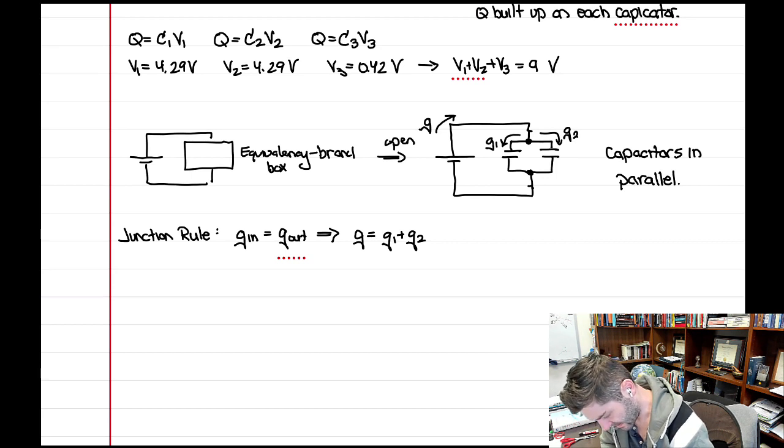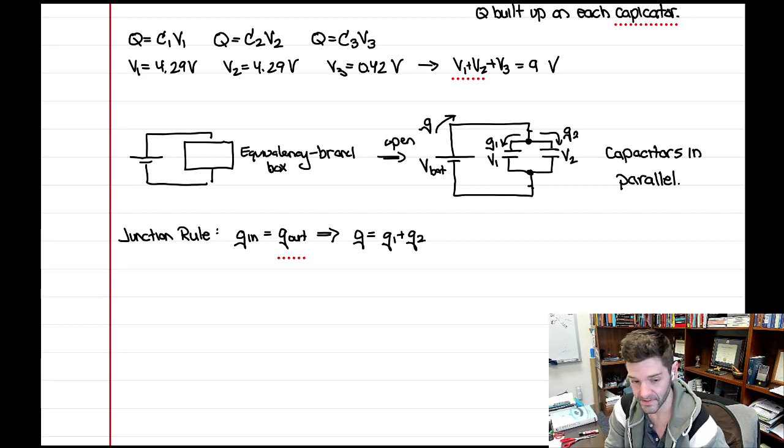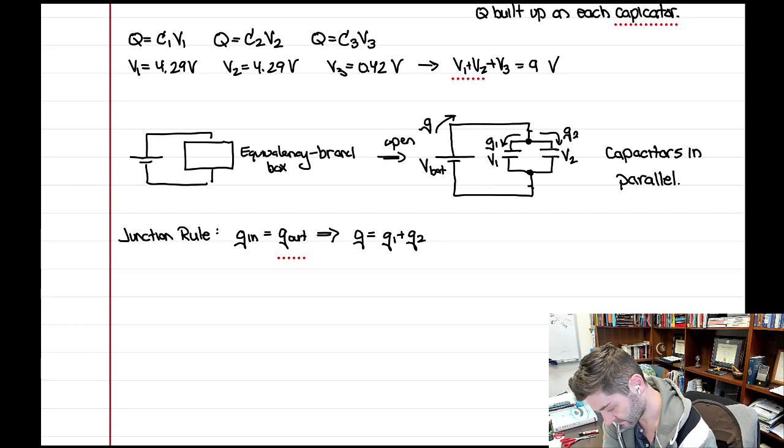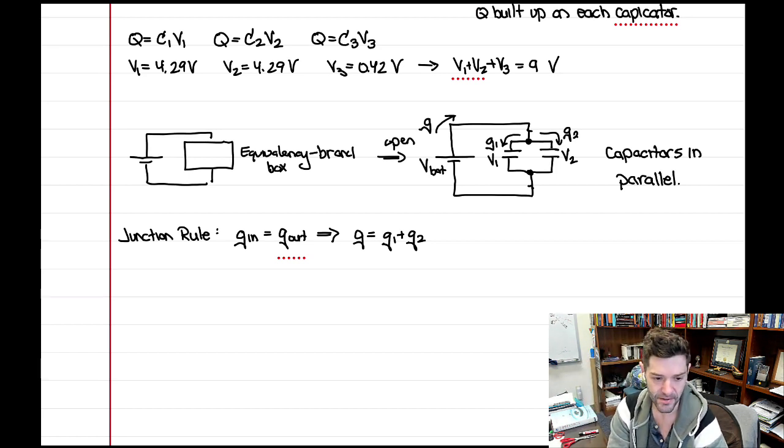So there's some V battery, and then there's some capacitor on the left, which I'll say has some potential V1. There's some capacitor on the right that has some potential difference V2. There might be different amounts of charge that's building up on those plates. Now we got to think about what is the same and what is different. Because notice the thing for charge is already a little different. Before we said all the charges were the same. Now it seems like the charges are kind of adding together.